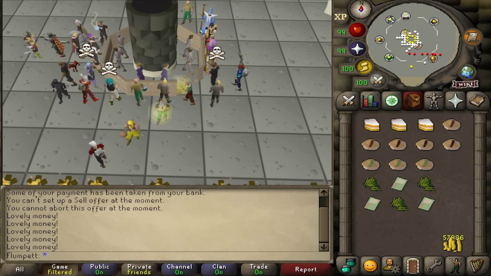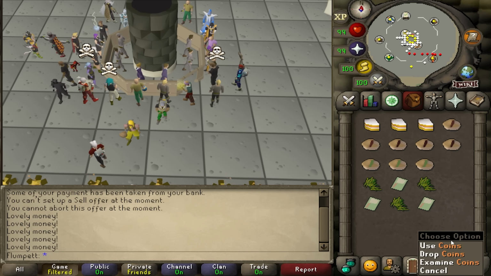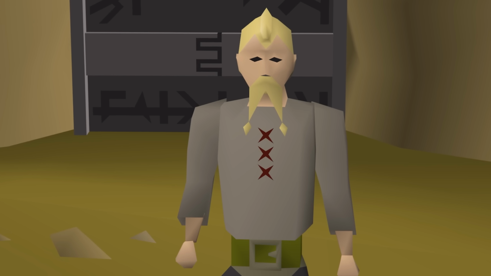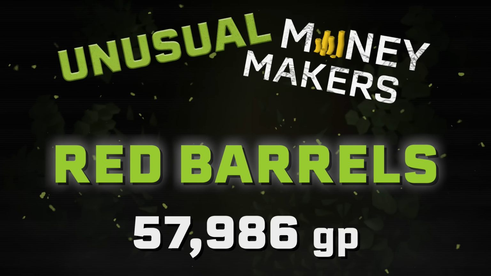Our final loot came out to 57,986 GP. Not the best GP per hour, but who cares when a method as unusual as this makes its way onto the series. Let me know your guys' thoughts on this one, because it is just an absolutely hilarious method.